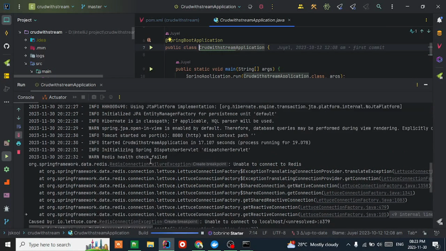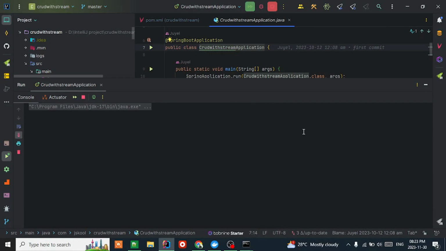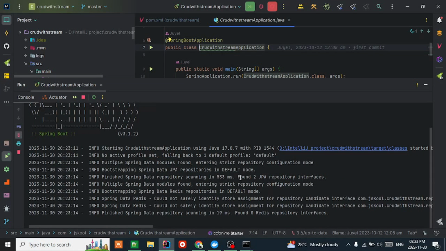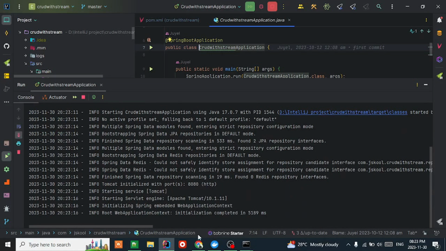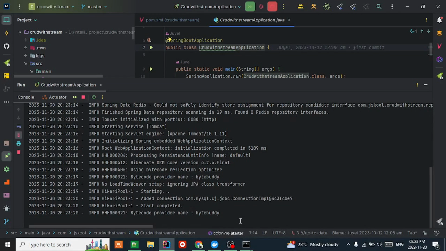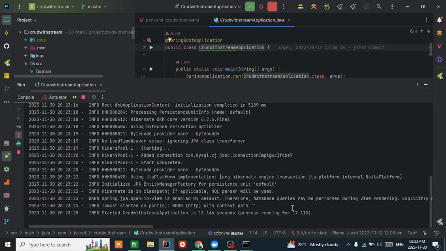Here I got an error because I have implemented Redis. My application is already connected with Redis, so it didn't find any Redis server, and that's why I had the error. This time I think I won't have any error. Yes, my application is running on port 880.